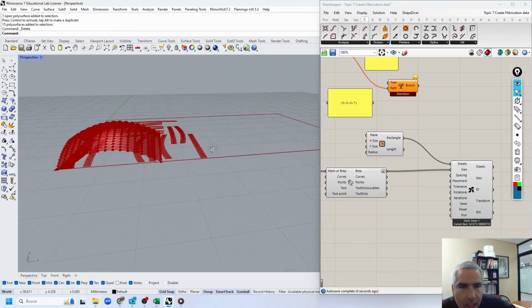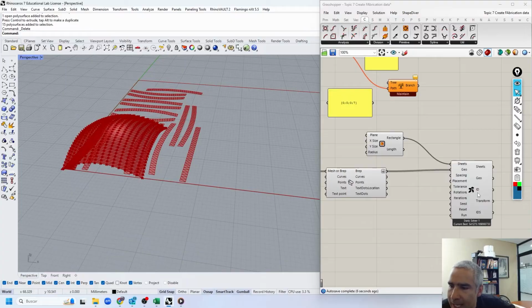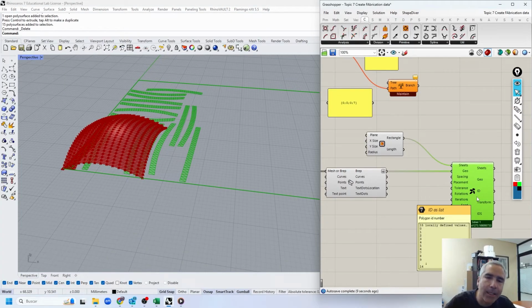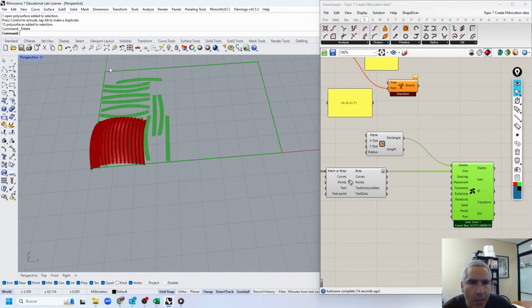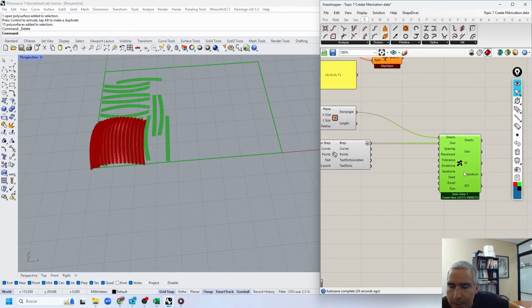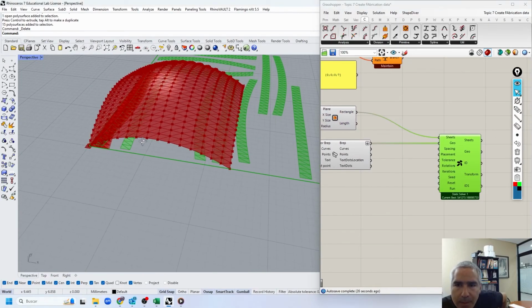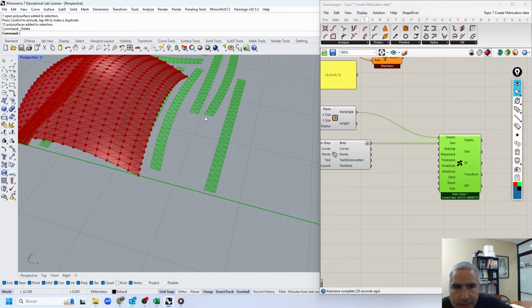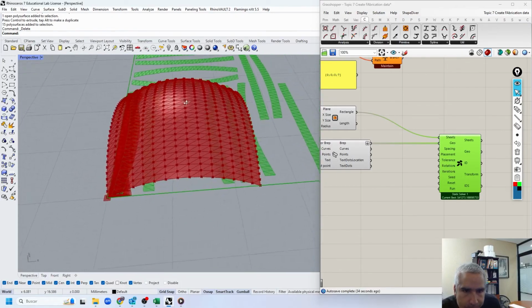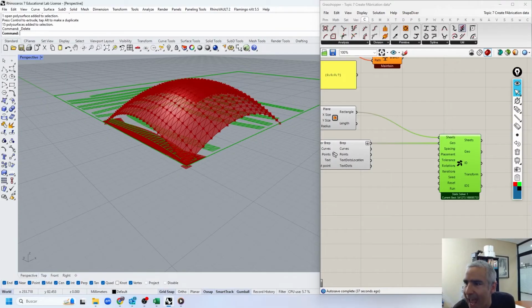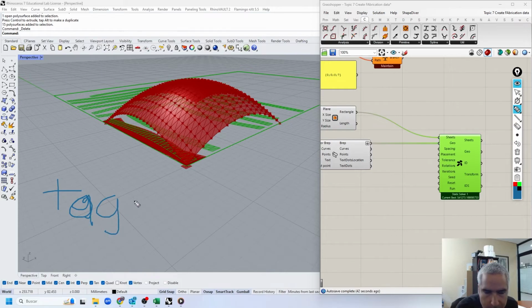And as you can see, Rhino or Open Nest have already automatically arranged these pieces into the sheet right here. That's a very powerful thing to have. But now the problem is that we don't know which one of these corresponds to each one on the model. So we need to do some tagging.